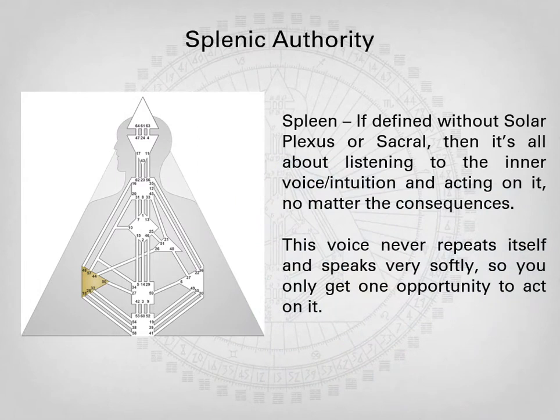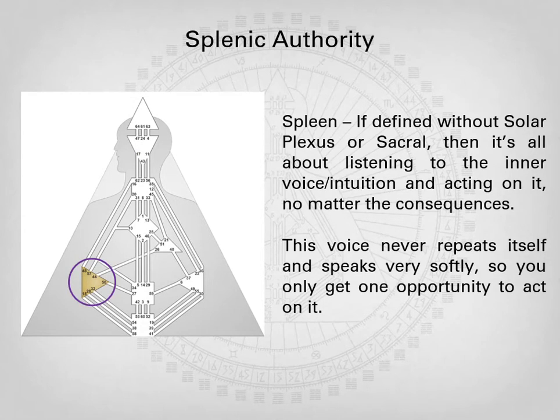If you don't have either solar plexus or sacral definition, the next center we look for is the splenic center. If you have splenic definition without either of the others, then this is your inner authority, and you are designed to be highly intuitive and spontaneous, especially around your own safety and security. This is a very primal awareness center and has a lot to do with the senses. So when your body wants you to be aware of something, you may become sensitive to smells or sounds. If you have this center defined together with either the sacral or the solar plexus, then you also have intuition or gut instinct to guide your decisions.